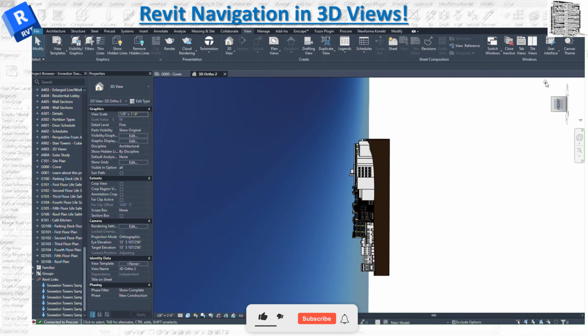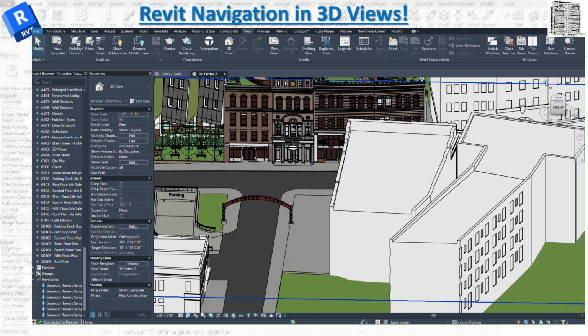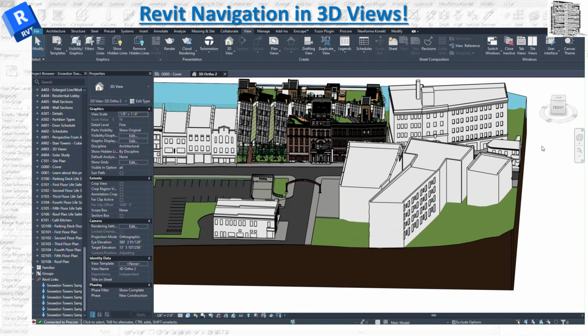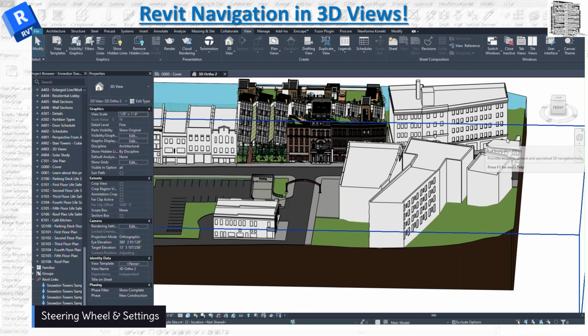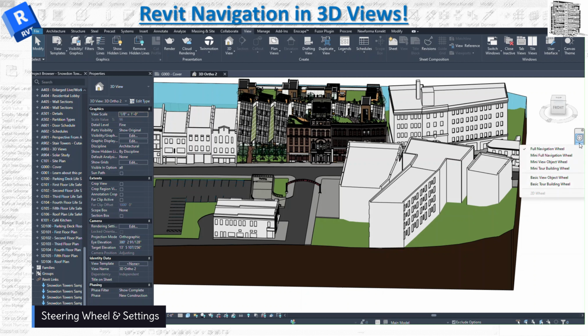And if I want to go back to the set view that I created in my model, I'll just click on the home button and it takes me back to the view that I set before, which is this one. So this is, I think, all about the view cube, how it's going to change, and all the accessibility that you are given to the view direction and a plane. It's really fast, and it basically gives you a list of everything in front of you. The next one is going to be the wheel. The navigation wheel tool has a few options under it.